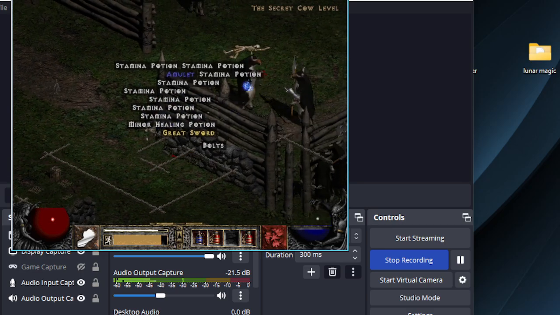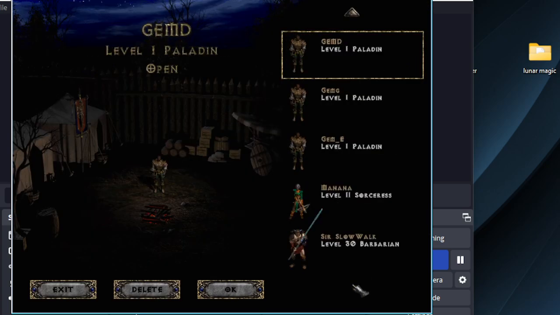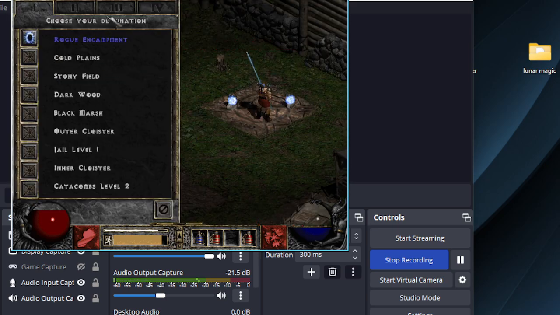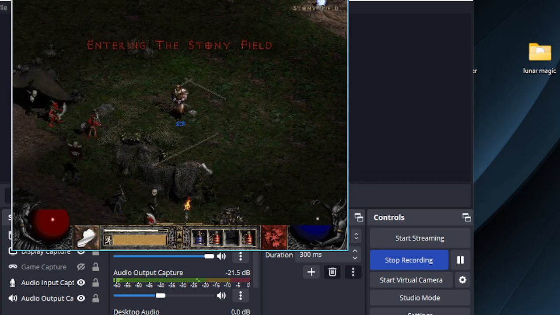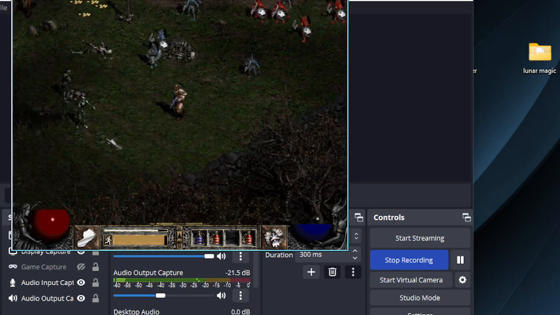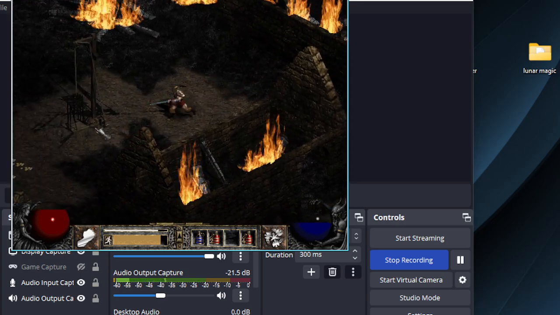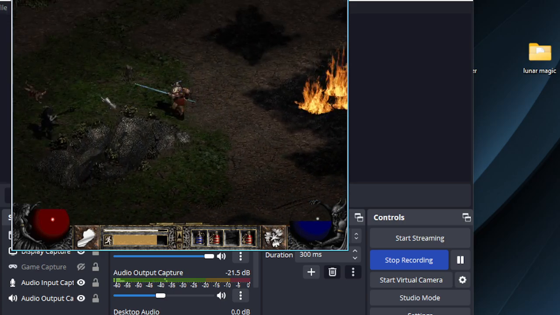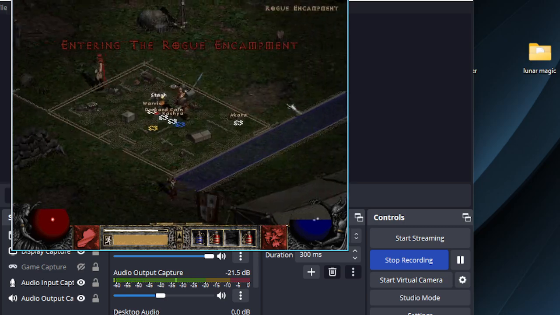And then I want to take him to very high level, 92. And then at that point, he would probably be done. Maybe I'll use him to rush other characters to show the process, which quests are required, who has to be where when the boss dies, that sort of thing.